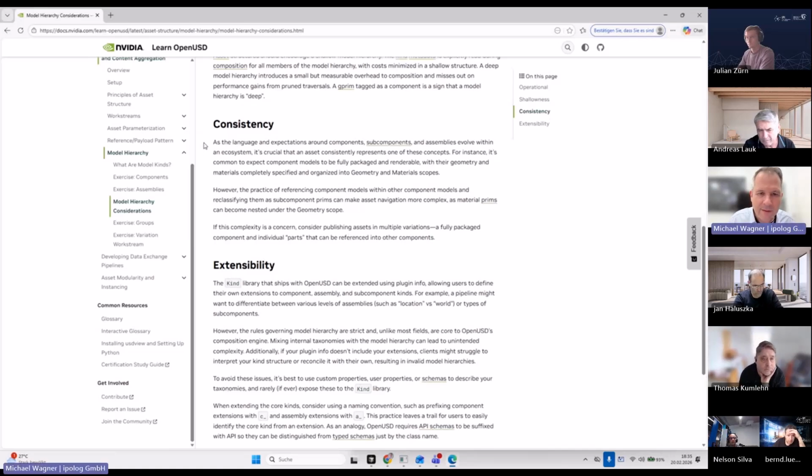Consistency. Consistent with the ecosystem, crucial, yes. So components should be fully packaged and renderable.